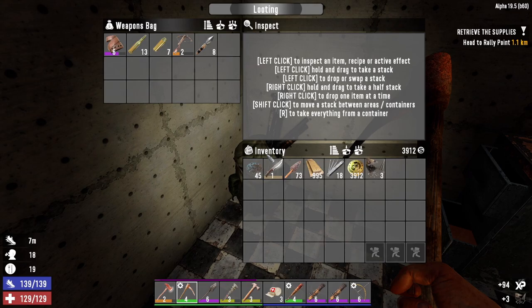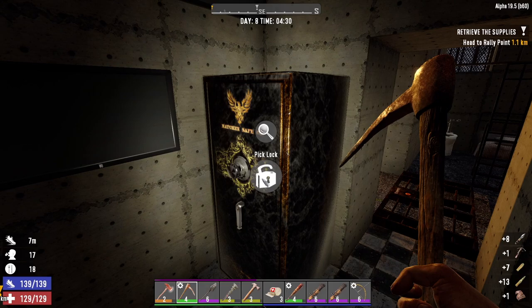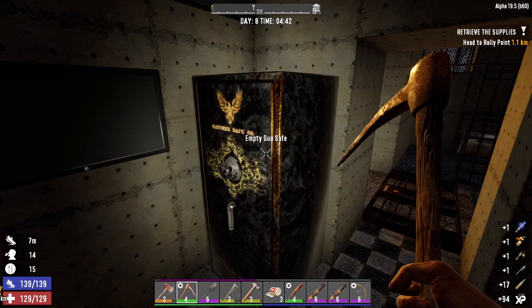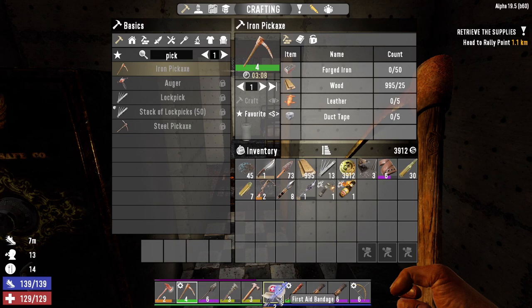That's nice right there. Let's pick this safe. I got about 18 lockpicks on me, so that should be enough. Not bad. Hey, stun baton. I said I was going to use one if we found one, so let's go ahead and bring it down. We'll just replace our bandages.